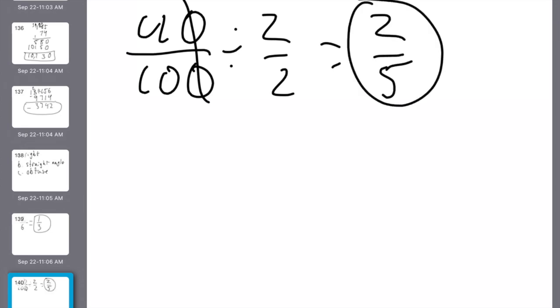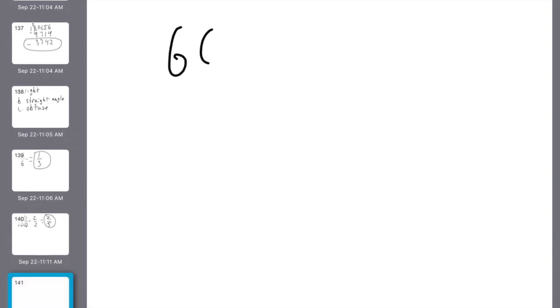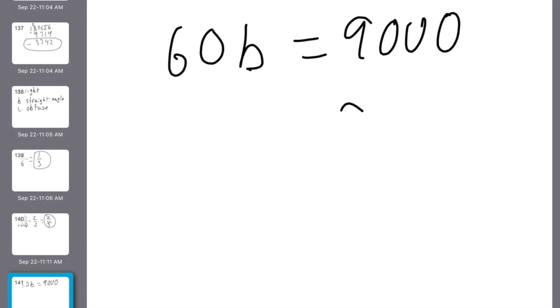Number 4. The farmer harvested 9,000 bushels of grain from 60 acres. The crop produced an average of how many for each acre? So that's an equal groups problem. It looks like this. I have 60 acres, each producing, I don't know how many bushels, would give me a total of the 9,000. Missing a multiplication, I solve it through division.